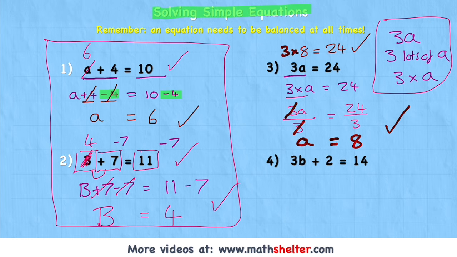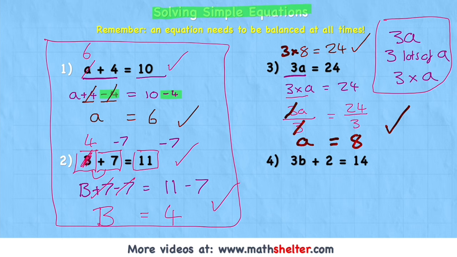And yes, it does. Okay, let's look at the hardest one yet. 3b plus 2 equals 14. So now I have 2 things I have to do in order to solve this, because I have my variable connected to a multiply by 3, and it's connected to this constant of plus 2. And here's where a lot of people can make mistakes, because depending on which way around I try and solve this, I'm going to get 2 different answers. If I break the 3b part up first, I'm going to end up with a very different answer to if I remove the plus 2 first.